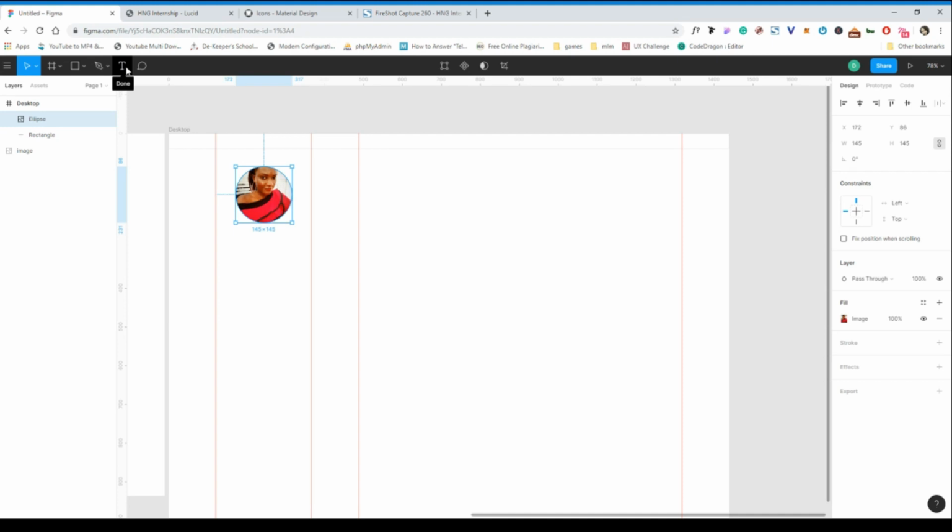So another thing you can do, another way to create this particular image and ensure your image is placed at the center of the circle, is to use the mask tool. So what do I mean by that? Let's create another ellipse of the same size, about 145.